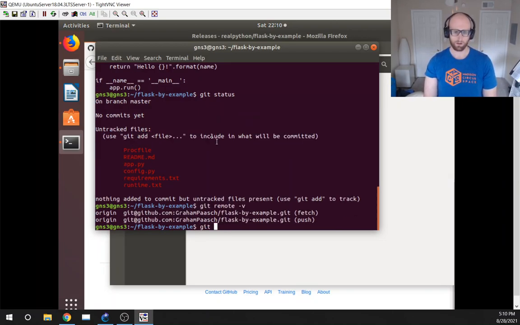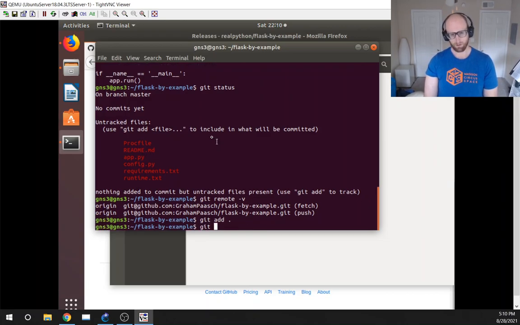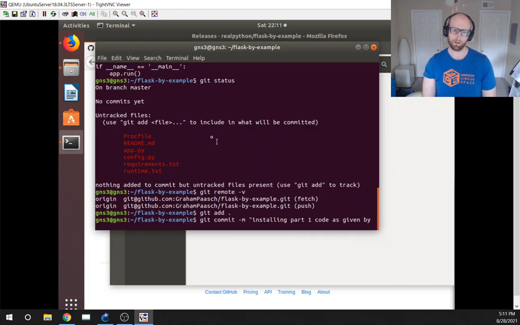Okay, git add, git commit -m, and say installing part1 code as given by tutorial repo to make sure that future steps happen properly.